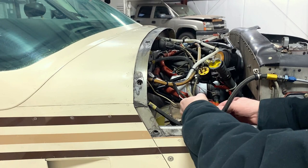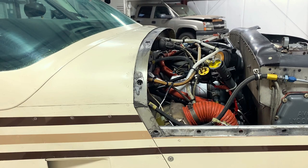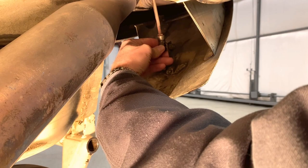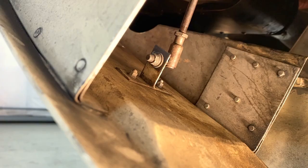Now on the bottom cowling, we have to detach the landing light. On my airplane it is just two quick disconnects. Then the cowl flaps need to be opened, and they have another quick disconnect. Now here is the co-pilot side cowl flap connecting rod. To detach it from the rod, you just lift that quick detach up and then pull it away from the stud, and it drops down.